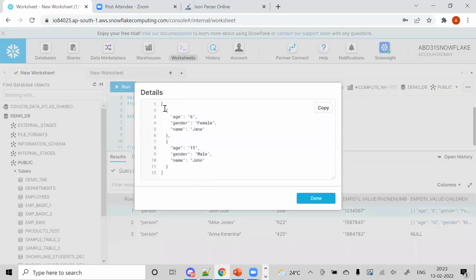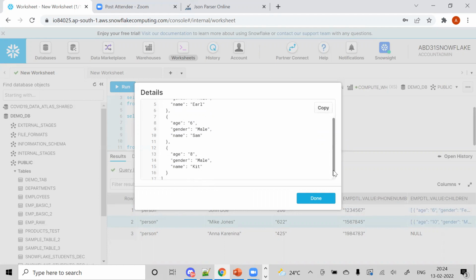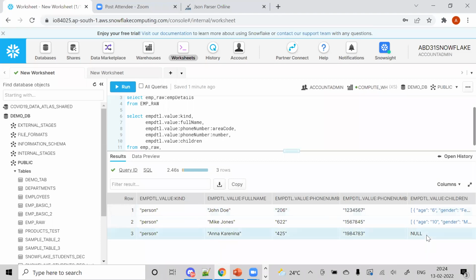So it is giving me one JSON object of two array elements basically, Jane and John. For the second employee, it has got three children, I think, Earl, Sam, and Kit. The third employee doesn't have any children, so there is null coming in. So now this also has to be flattened, right?